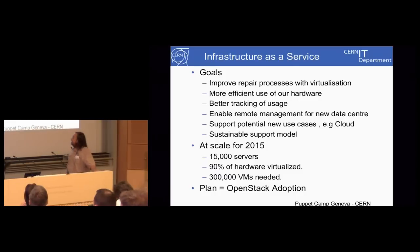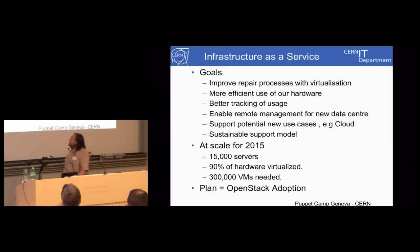What we decided to do was set up a new project at CERN called the Agile Infrastructure Project. We want to be more flexible, able to take on new software for provisioning, deployment, and configuration, and pick and choose various bits of software in a tool-chain approach. There are two major parts: one is infrastructure and one is configuration. I'll do a little bit of infrastructure, but configuration is possibly more interesting.